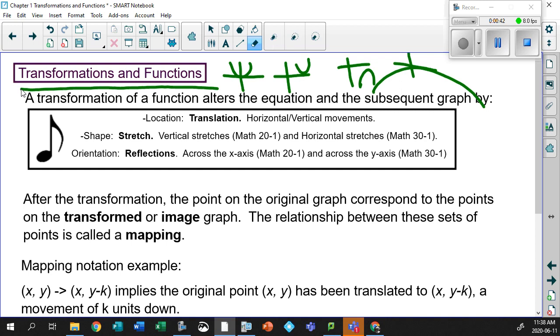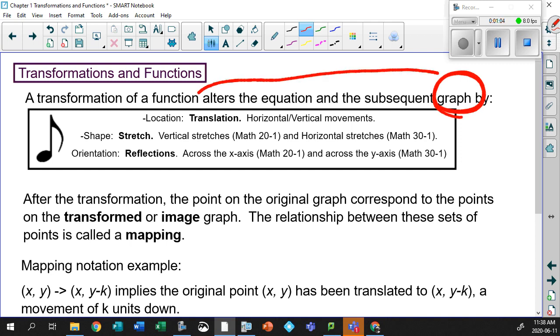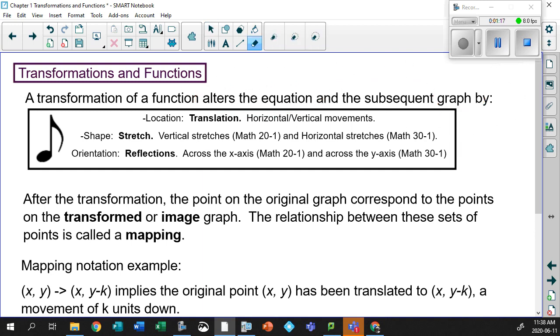But the whole point of Math 30-1, ladies and gentlemen, is that we're going to do this to all the functions out there. Every function that's out there can follow a specific pattern of transformations. Well, wait a second. The graph is going to change, and the big thing that you have to remember, as soon as you change the graph, guess what? That results in an alteration of the equation. Aha, I see. So, here's a little note for you.